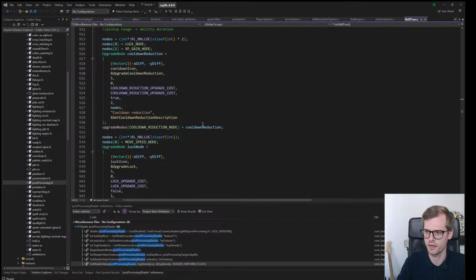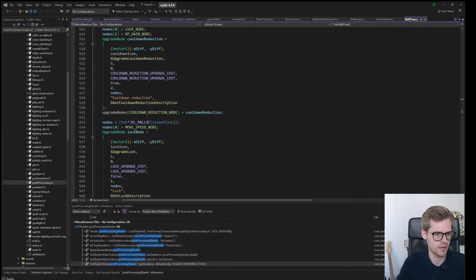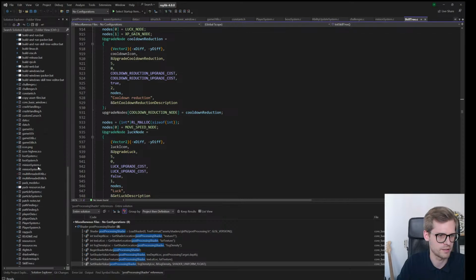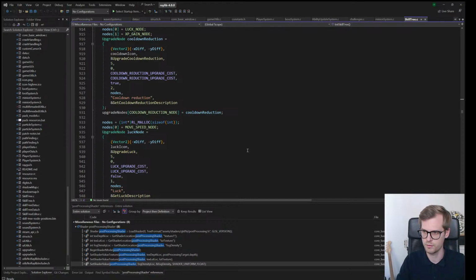So then I actually took some time to write a skill tree editor. Let's see if we can have that visible on the stream.